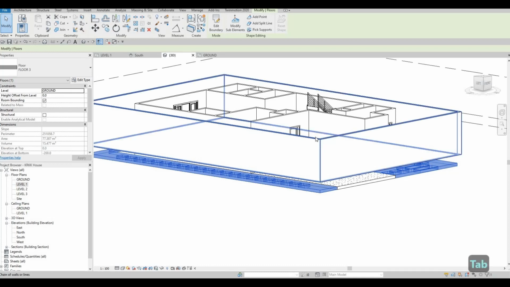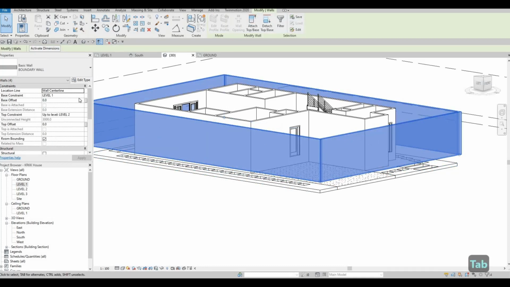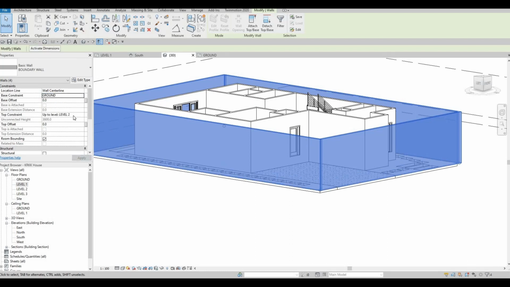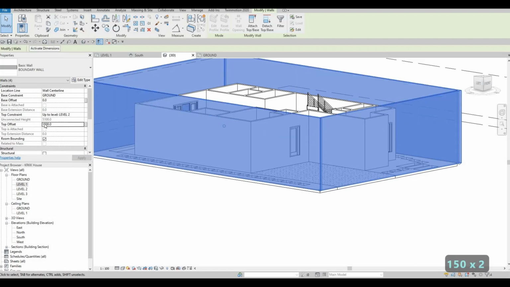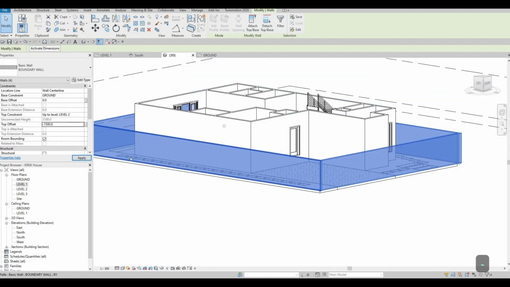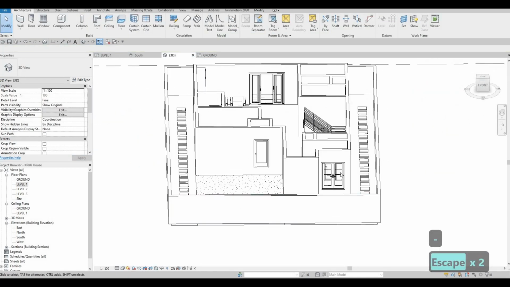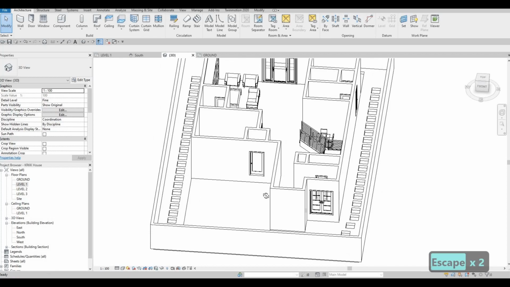This one, the border or the boundary wall, we need to put it to ground floor, apply, up to level 2, minus top offset, probably 1500 for now. Or negative 1500, it should be negative. And then we're going to showcase this area later on.